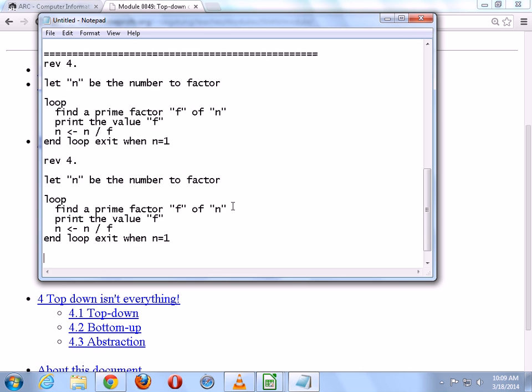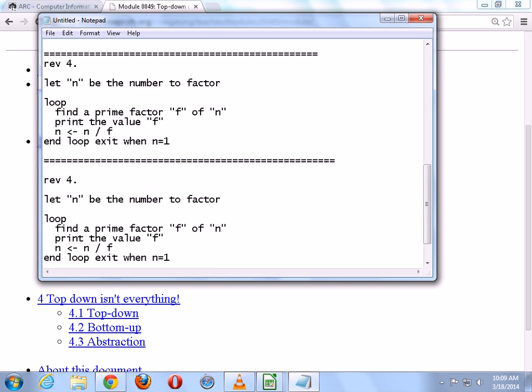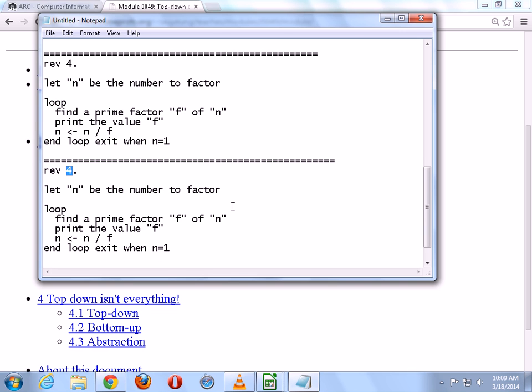Yep. Go ahead. How does the program determine the prime factor, though? What's the reasoning behind that? Well, that's a very good question. How does it get it done? Not what it is doing. Okay. Correct. So when you look at this line, let me just highlight the line that we are talking about here. It describes what needs to be done, but it doesn't quite say how it is done.